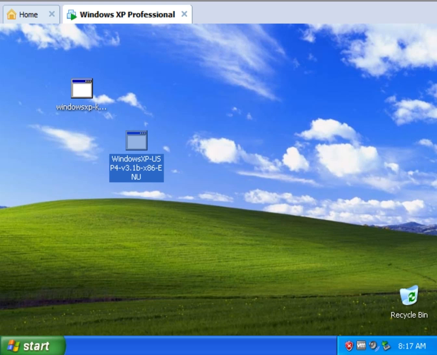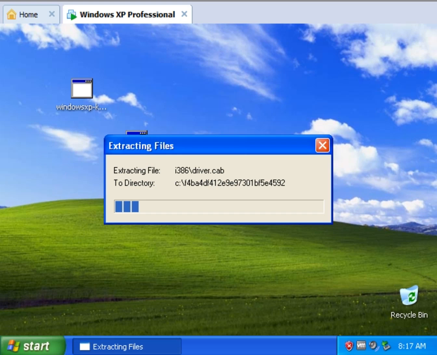Today we're going to take a look at Windows XP Service Pack 4 Unofficial, meaning this is a third-party program. Your mileage may vary. I strongly suggest if you use this that you do so on a clean install. So I'm going to tell you a little bit about it while we get started here. It's a very large download and it's going to take a while to install.